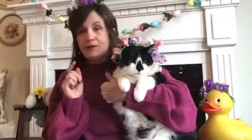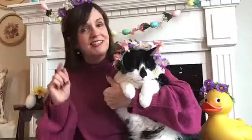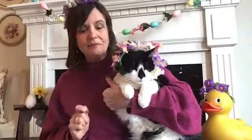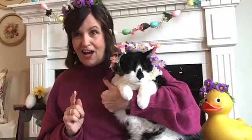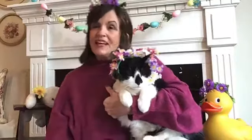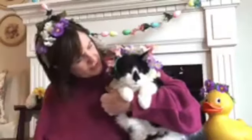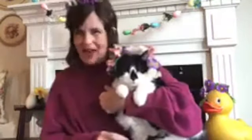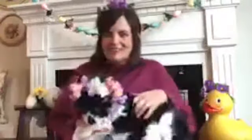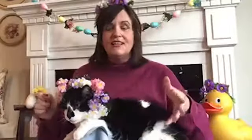So we're going to read a book today — a little book about spring — and we are going to do a little craft about spring, and we're going to sing some spring songs today. The first song I'm going to sing is a lot of fun. It's a new song I just learned, so hopefully I remember it. It's called Spring is Here, and we're going to do the actions together. We're going to pretend we're outside looking for signs of spring. Here we go.